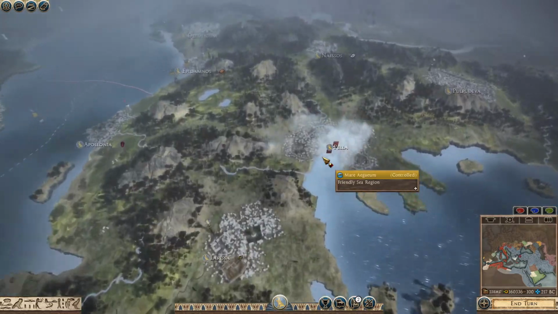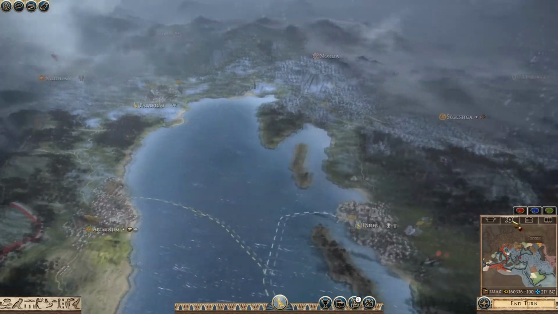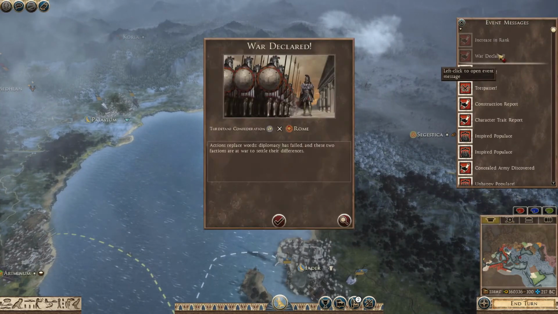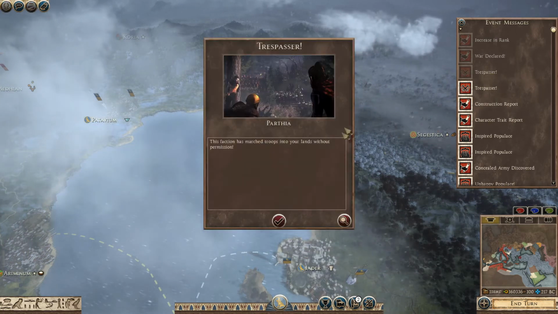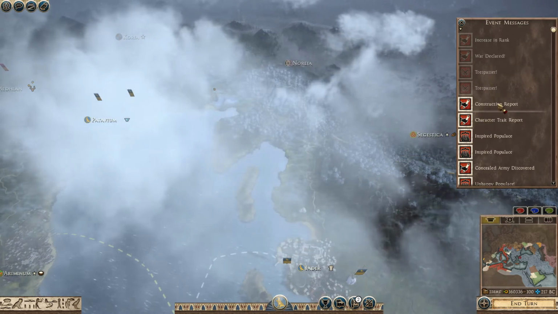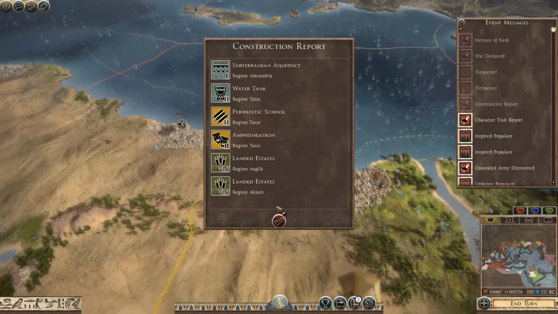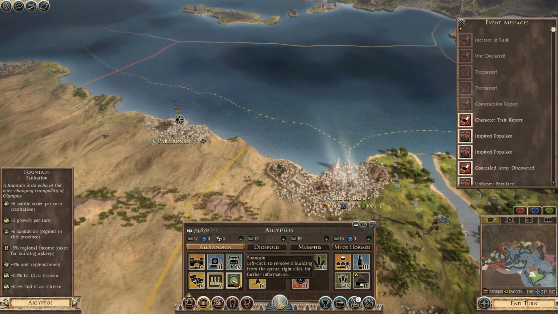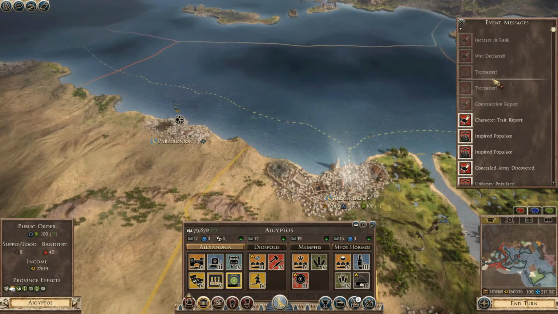And we've now got this area here. It's winter, so let's see what we've got. War declared. Whose war's declared? So the Turdetani are now attacking the Romans. Parthia is trespassing. And they might be starting to get together to cause us more problems. We're going to go with that. That will come down this path here, giving us more public order. Good.